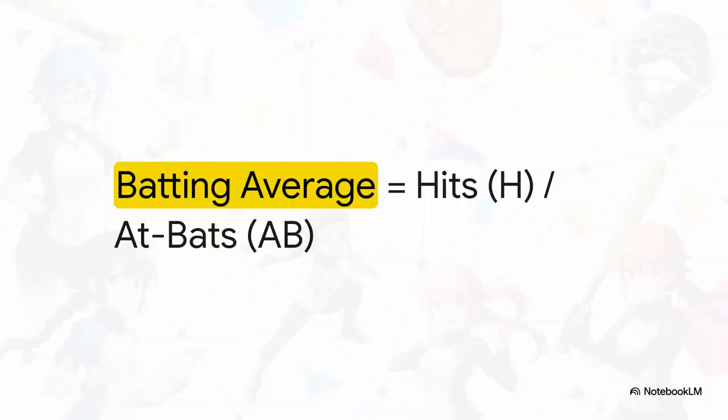So how do we actually find that magic number? Well, the formula is beautifully straightforward. Batting average equals the number of hits divided by the number of at-bats. But here's the catch. Even though it represents a percentage of success, convention dictates that we express it as a 3-digit decimal. So if you divide your hits by your at-bats and get 0.3, you wouldn't say you're batting 30%. Nope, you would say you are batting .300.